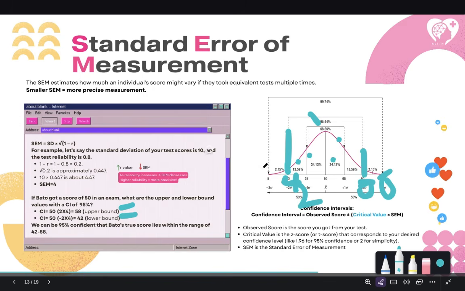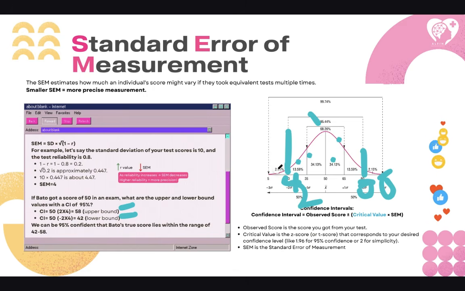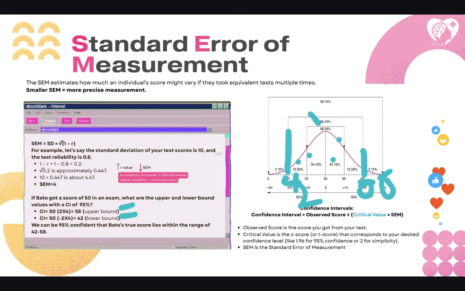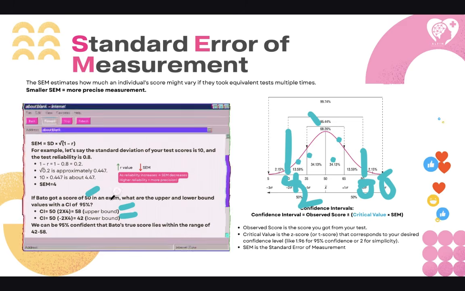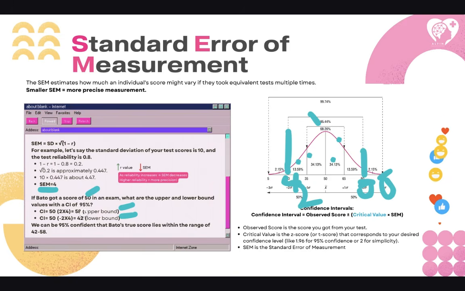Okay, so in psychometric testing, confidence intervals, when based on the SEM, provide a more ethical and accurate way to interpret test scores. So they just remind us that the observed score that we got from the reading ability test that Bato took is just an estimate and not an exact value. So that just acknowledges the uncertainty, that we're not exactly sure if that's really the true score. It's plus minus some form of error. Okay, I hope that's clear. And it pushes us to be responsible with our assessment. Because again, whatever our decision is, it is influential in someone's life.